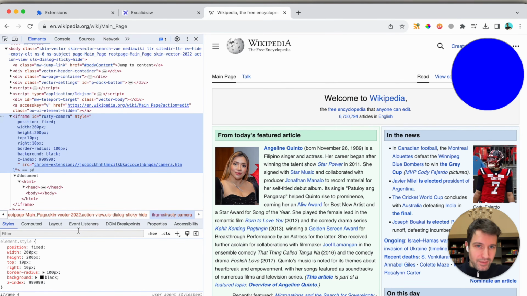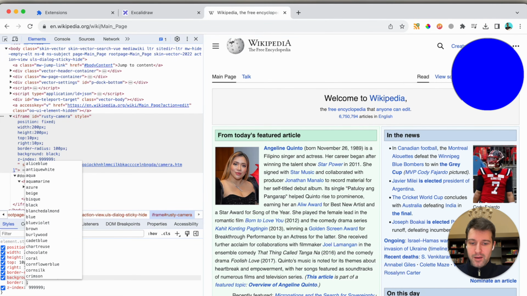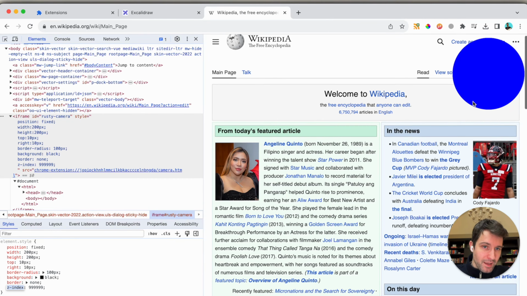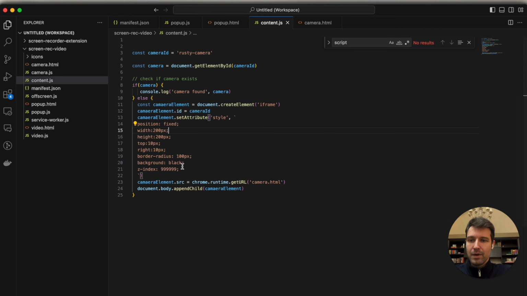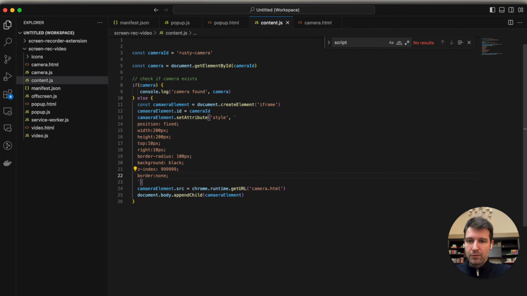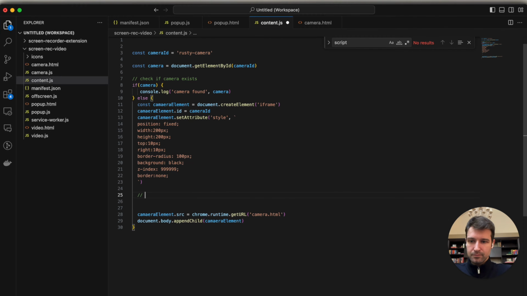What we also want to do, you can see there's this slight border around this element. So we want to make sure that we have border of none, and that should make that much more crisp. So we'll come back again and we have a border of none. But we also first need to make sure that we set permissions for the iframe. So we want to be able to access the camera and the microphone.